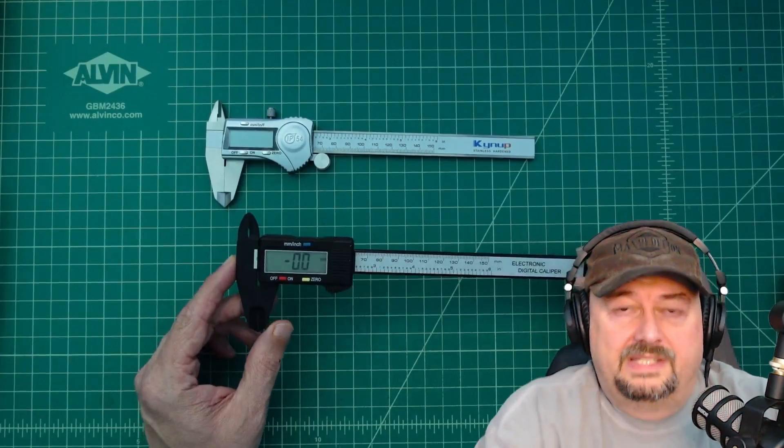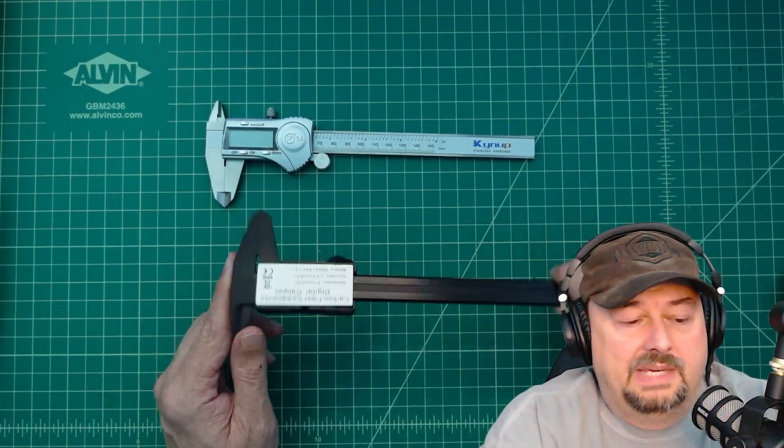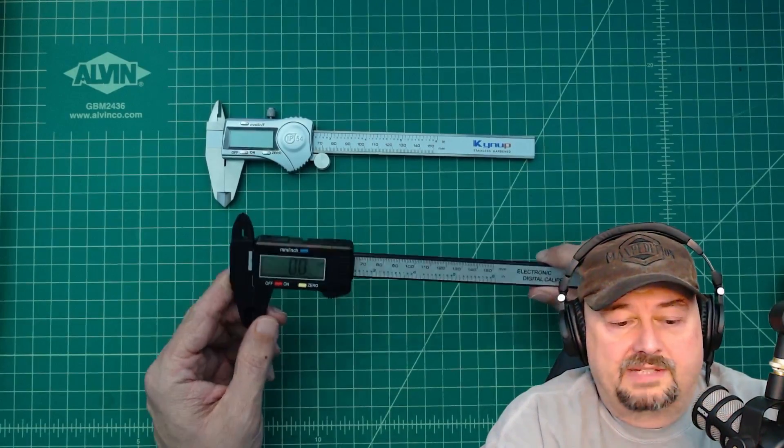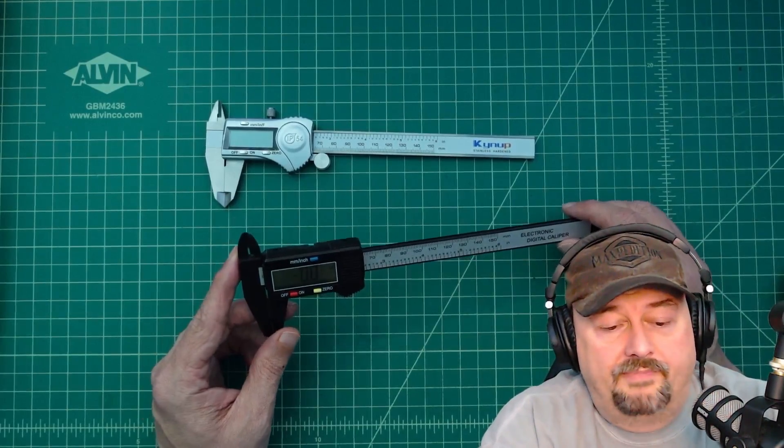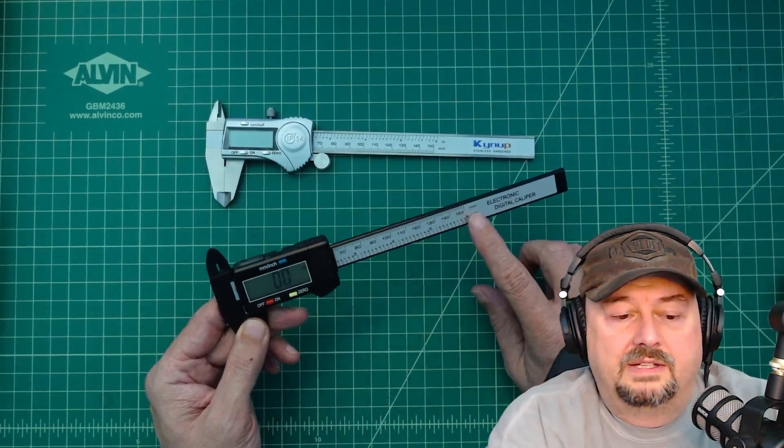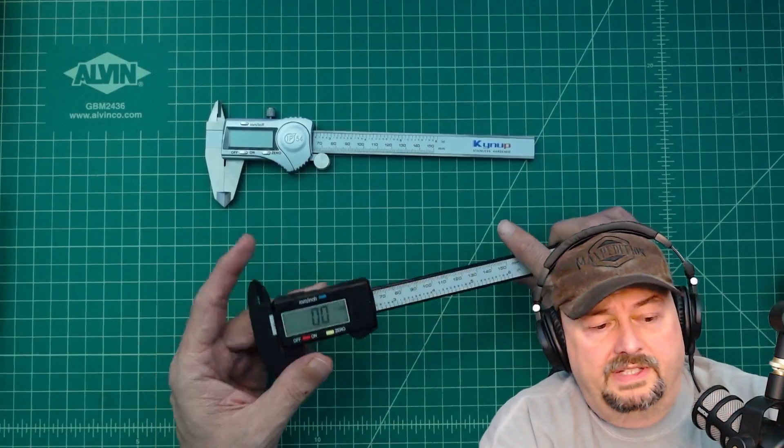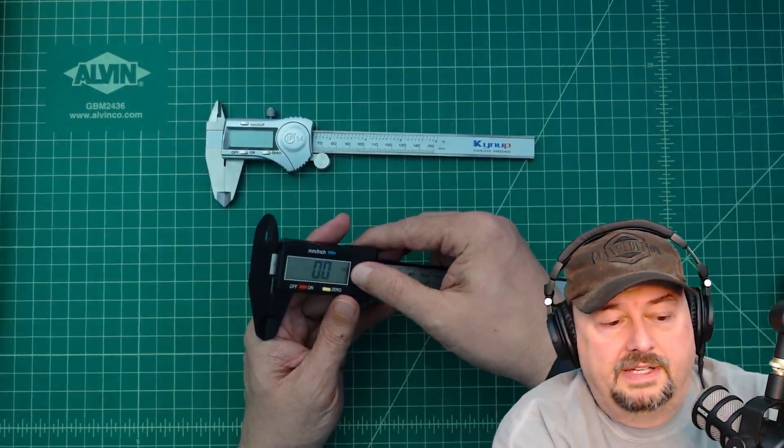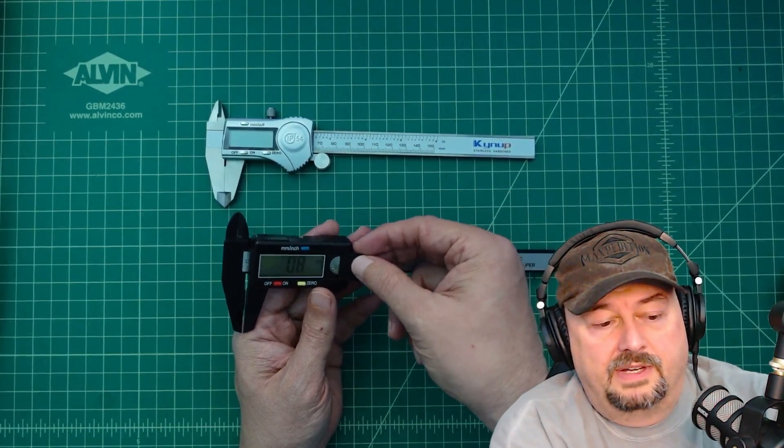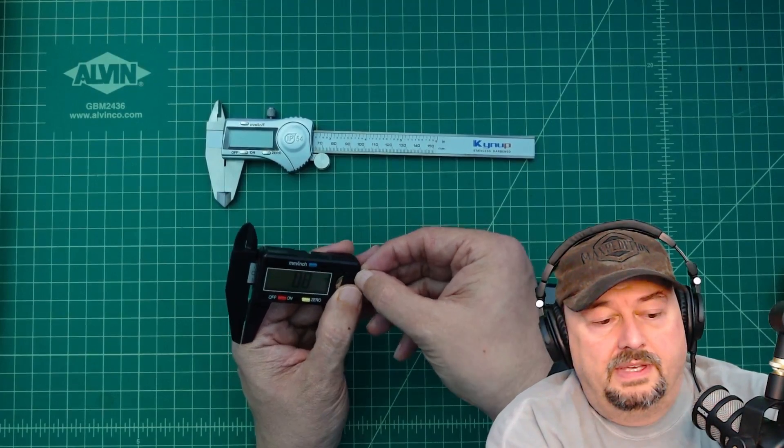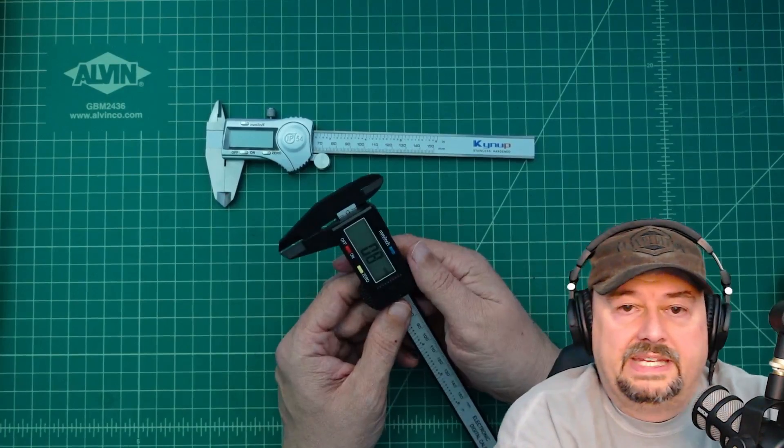So the first ones we're going to take a look at are these, and this is a pretty generic no-name brand. You can see these on eBay, Amazon, AliExpress for about five to six bucks give or take, and that's delivered including shipping. I got these a few years ago. These are 6 inch 150 millimeter calipers, and like I mentioned they were relatively inexpensive. They do run off of a battery right here and you have to be careful because this battery cover does come off quite easy. I did have to replace this battery at one point in time but it was very simple and easy to do.